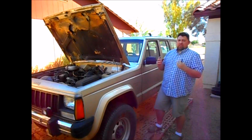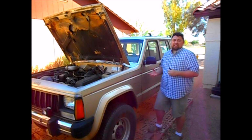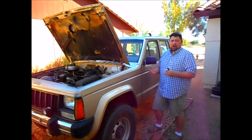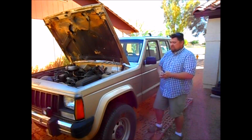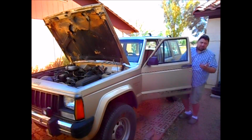It's sitting, the water can come in, moisture gets in there, and sits in there, causes things to rust, causes things to freeze up. That's the last thing I want to do. I don't have the money to fix the problems it has right now, and I won't have the money to fix all the other problems that come from it sitting. Now that it's starting to warm up a little bit, I'll see if it does the stall thing. Normally it does it right off the bat. Because it's on camera, it's a little camera shy.